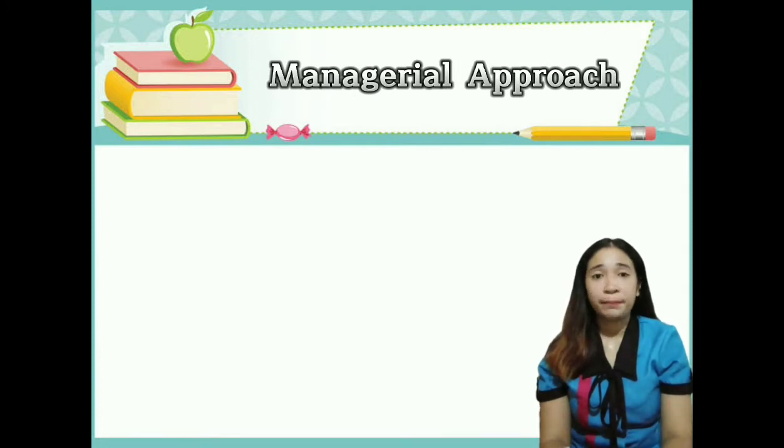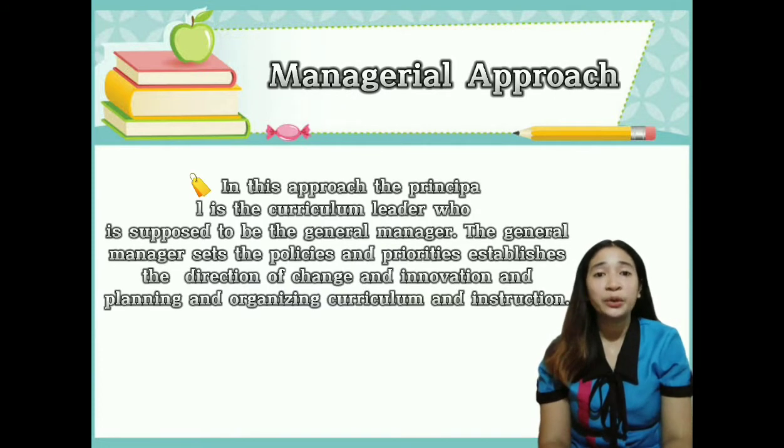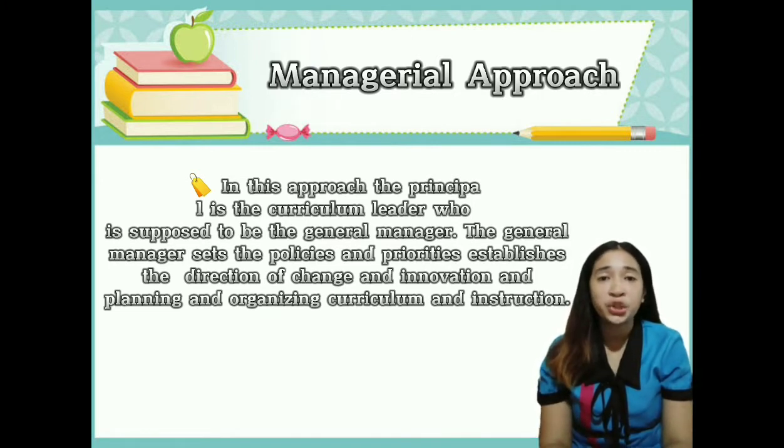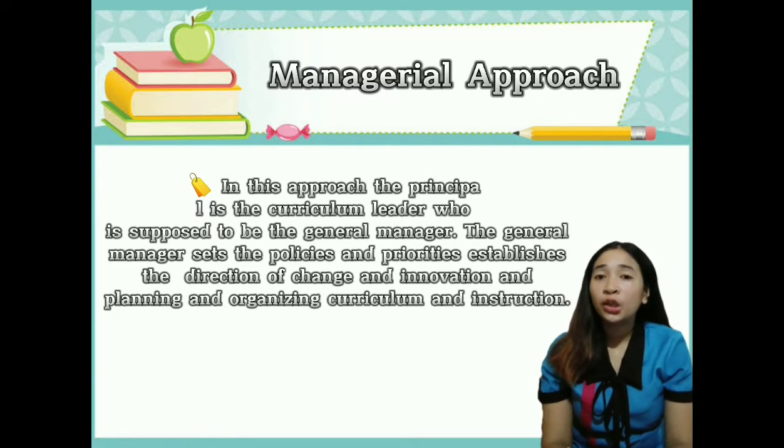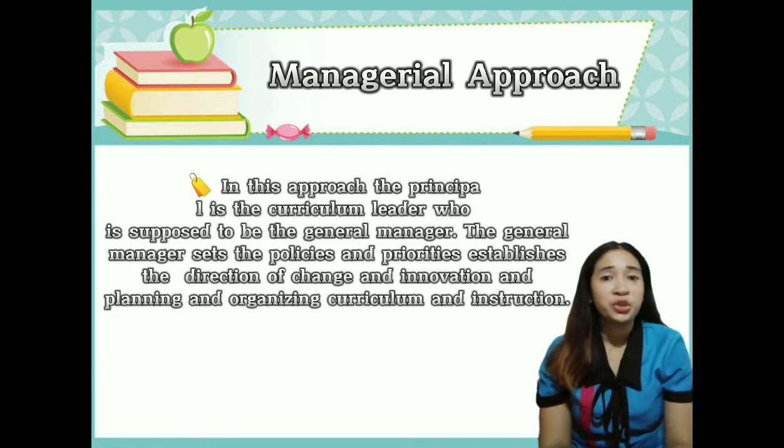Second is the managerial approach. In this approach, the principal is the curriculum leader, who is supposed to be the general manager. The general manager sets the policies and priorities, establishes the direction of change and innovation, and plans and organizes curriculum and instruction. So, school administrators are less concerned about the content, the subject matter, method, and materials in improving the curriculum. So, curriculum managers look at curriculum changes as the administrator, the resource person, and the instructor of the school.